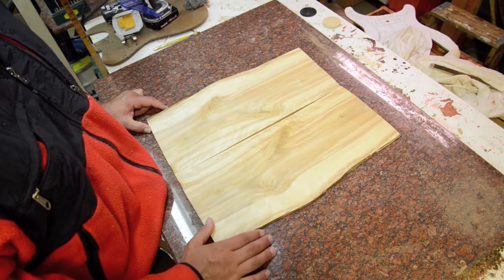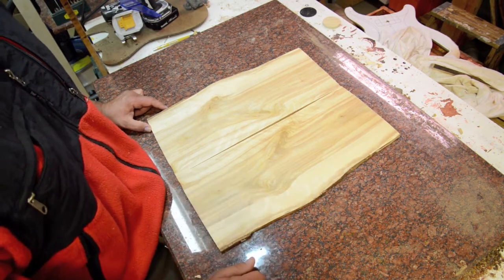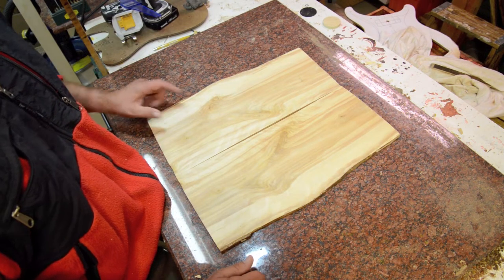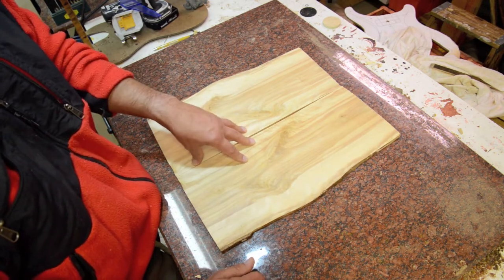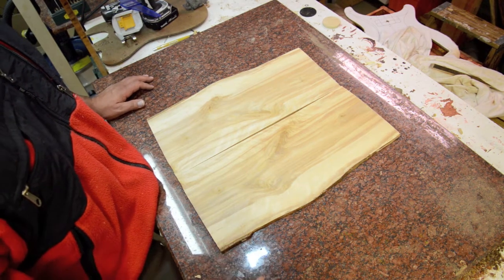You've just got to be able to find it. I'm lucky enough that my distributor has eight-quarter birch, so I've used it on guitar bodies, full solid bodies. I haven't purchased it in a while, but it is still available every time I go there. This is just a one-off quarter-inch top that I've made from a local tree.